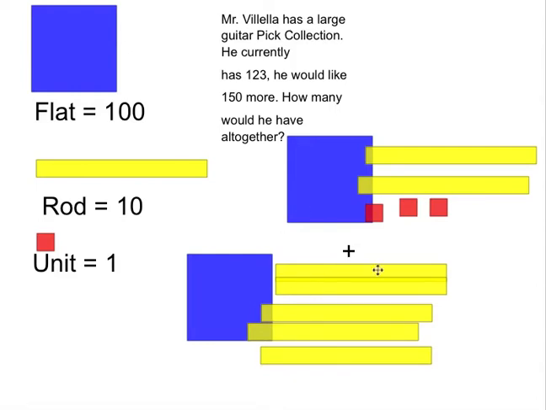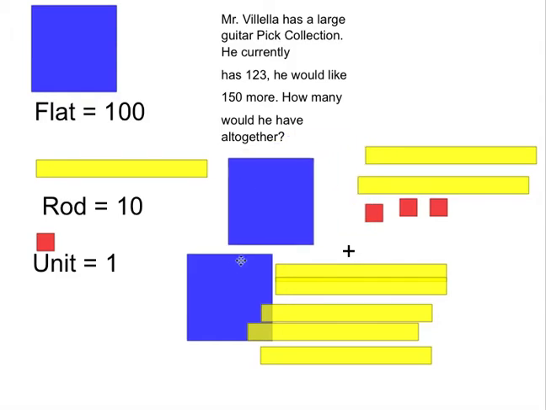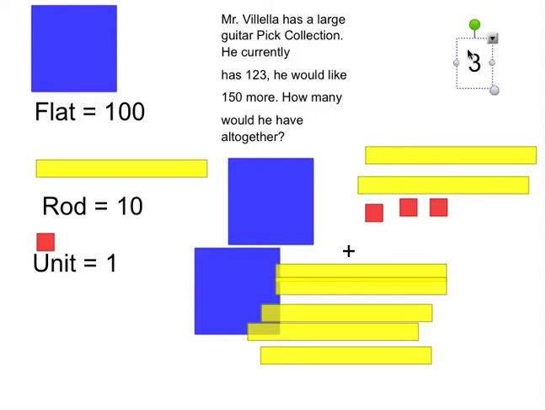And what I do is, using the pictures, I can just kind of count them this way. Okay, so I know I have 2 flats. Actually, I probably should work backwards. So I have 3 ones. There's my ones. In the tens column, I'm going to have 1, 2, 3, 4, 5, 6, 7. I'm going to have 7 in the tens. In the hundreds column, I'm going to have a 2 because there's 2 hundreds. So using these base 10 blocks, I just added 123 and 150 quite easily just by counting. Because we're pretty good at demonstrating these numbers using the base 10 blocks. Just kind of lay them all out and add them up.